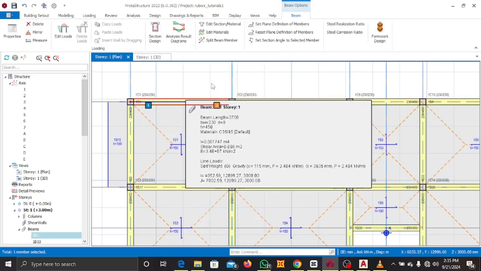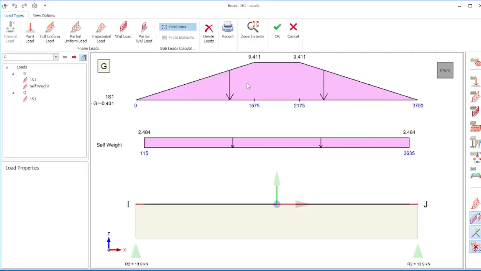Click on edit load, and allow the load window to load.